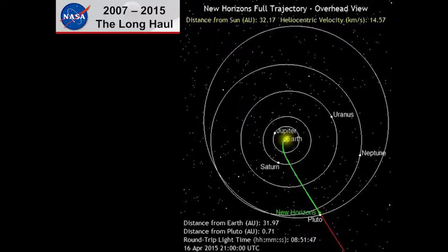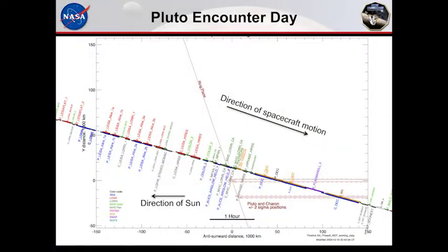We were pretty busy during that period because we had to plan all the observations we were going to do when we got there. We only had a few hours of time when we were close to Pluto, and we could get all the data that we'd spent 9.5 years traveling through space to get. And so we couldn't afford for anything to go wrong. It takes 9 hours at the speed of light to get a signal to the spacecraft and get a response. And if there was a problem and it had to get help from Earth, the encounter would be over and Pluto would be way behind us by the time you were able to do anything about it. So everything had to work perfectly on the spacecraft automatically. It had the ability, if something went wrong, to recover itself, to reboot the computers, to get back on the timeline, keep taking data. And so this took years to plan, and we rehearsed it on the spacecraft.